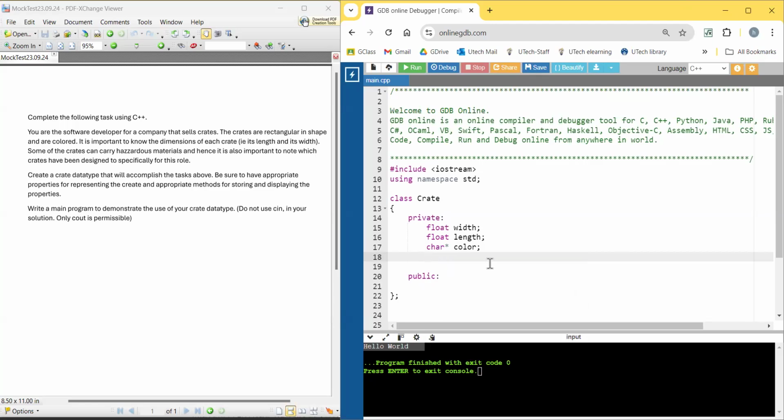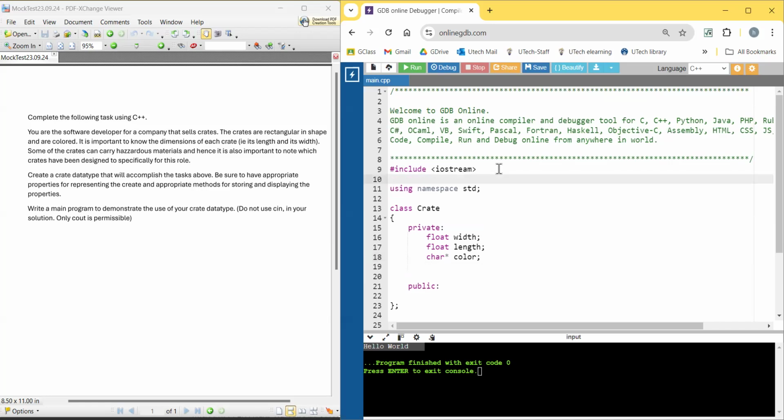Sir, where she has char asterisk color, we can include string also up at the top, under iostream, and then string color. On line 2, number sign include, open the angle bracket, string, and that's above namespace, right?